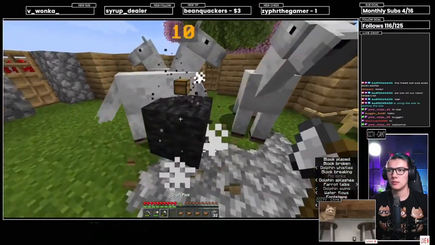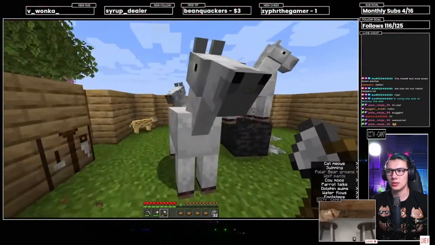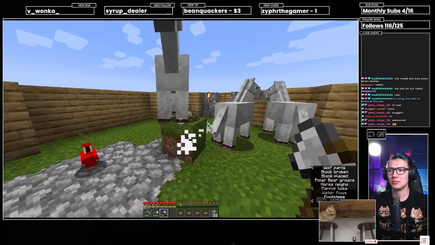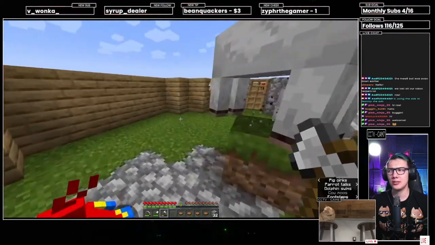Okay, 10, 9, 8. Here we go. Let's see what we got in the next one. These horses are so in the way. We gotta move them. We gotta spend the time to move them. Are we in another phase now? I didn't really do the thing.